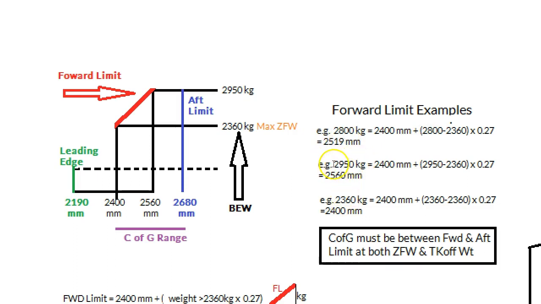And you can keep doing that. And as you can see here, when we've done 2400 plus weight, which is 2950, the max one, minus 2360 times 0.27 equals 2560. So we cross-checked it. That was correct. We then cross-checked it again at 2360, which is the max zero fuel weight. And we've got 2400 just there. So that tells us how our forward limit calculations work, how the formula works. And then cross-checking it over here proves that it works and proves we cross-checked it to make sure that it was accurate.